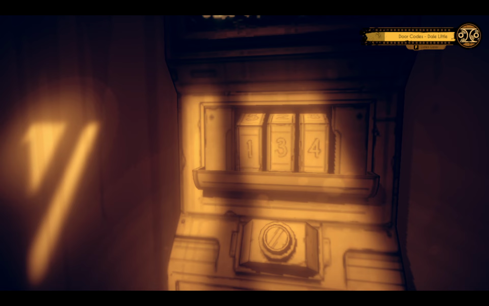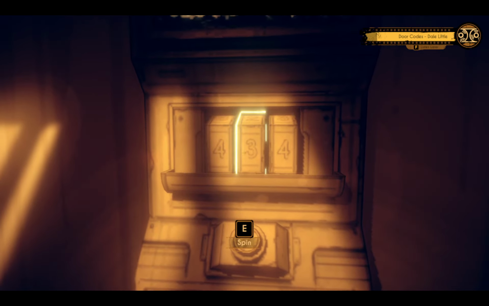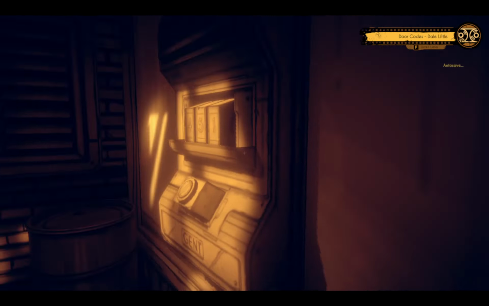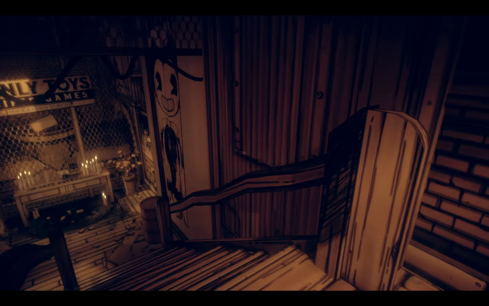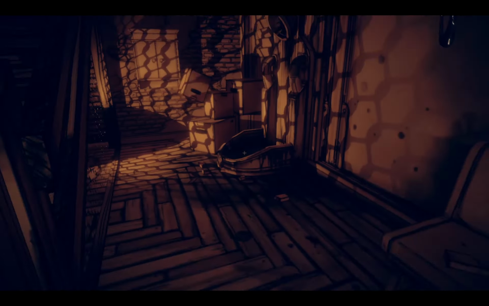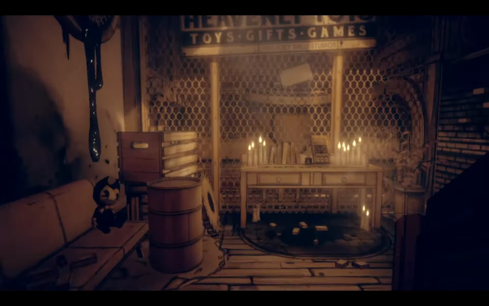I'm just gonna record the door code here so I don't forget it. Code 451. Yeah. Okay. Yeah. 451. Have you tasty chips? Where am I? Oh, it's over here. It's a nut. Okay.